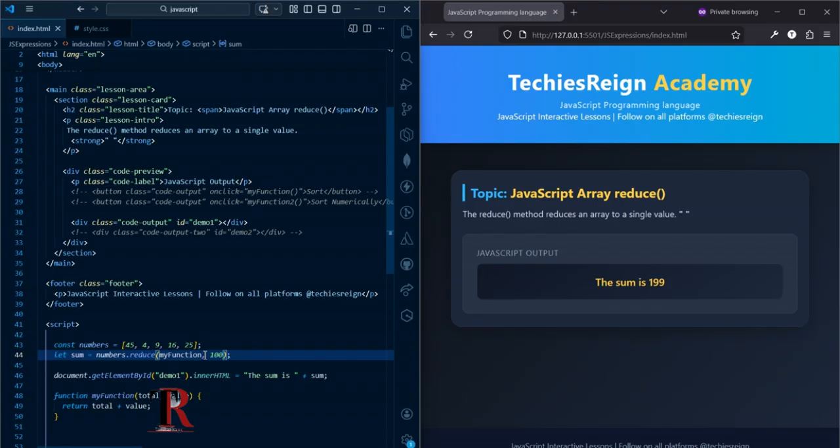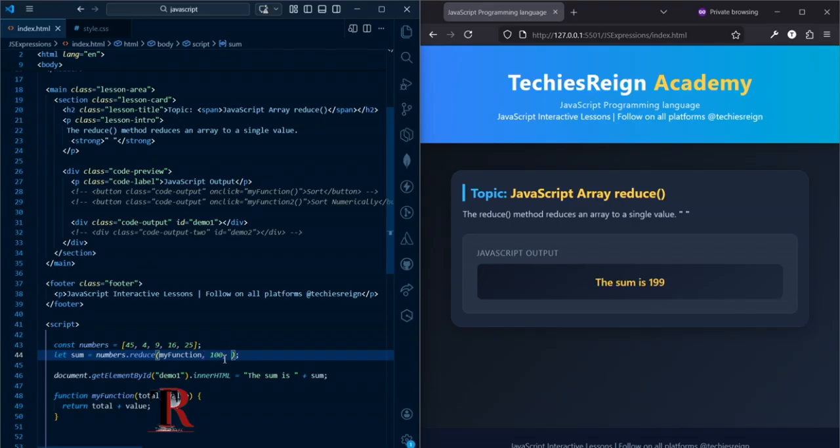And now instead of 99, I am having 199, which means that the reduce method will pick the elements that you have in your array, reduce them into a single value, and then add it together with any initial value that you passed into your method.